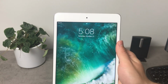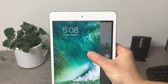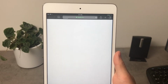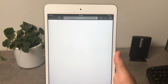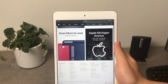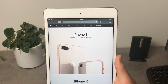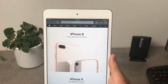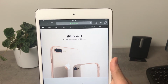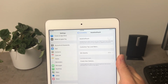Another very interesting change present in this update is the new behavior when trying to access the camera on the cover sheet. In the older versions it's pretty usual, and in this version it just pops up for you. There is also a new behavior when browsing the web in Safari. In Safari, when you are at the bottom of the page and you tap on the time at the top, it should bring you to the top. This is the function we always know in iOS. Now in iOS 11.1, when you tap on the time at the top, not only does it get you up to the beginning of the page, but it also slows down when it comes to the end. And also when you're using the Assistive Touch, there is a new toggle for Siri. It doesn't do anything else, it just looks different.